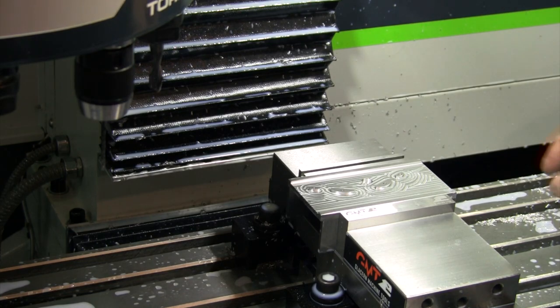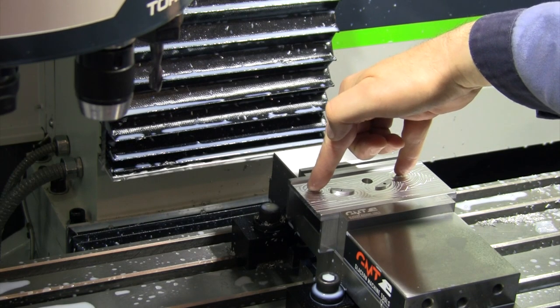All right, let's run it. Let's make sure it cuts the two outer ones, and let's make sure it pauses after it's done.